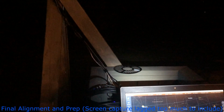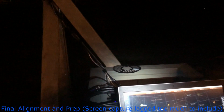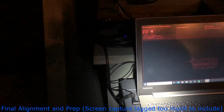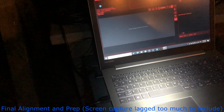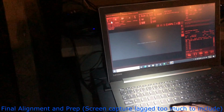Now I have one more thing that I would like to do typically, and that is to align my DSLR as well. And I'll need to turn on my dew heater for my DSLR if it has not fogged over already. So first things first, let me connect my DSLR to Backyard Nikon. All right, I'm connected.